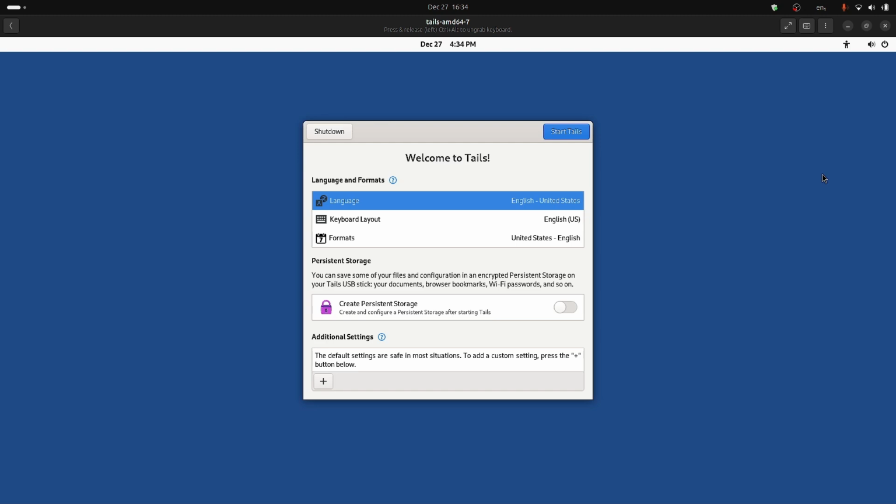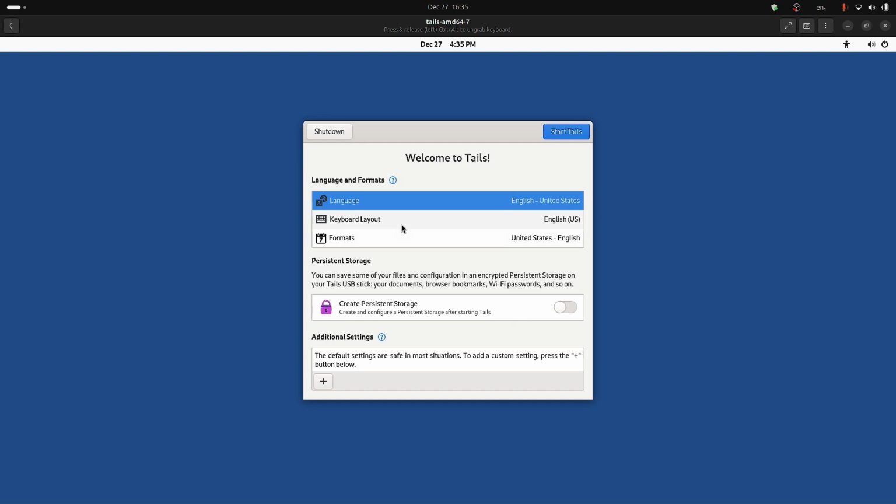So what was missing in the last video is that we could not create the persistent storage, because I just thought maybe the installation will first be done, so we could install it as a virtual machine. But since this Tails OS is made to run on a USB, just 2 GB of storage space is required, and it runs from the USB. So no installation was done. The image itself is working. It doesn't require any further installation. So we had missed this persistent storage creation.